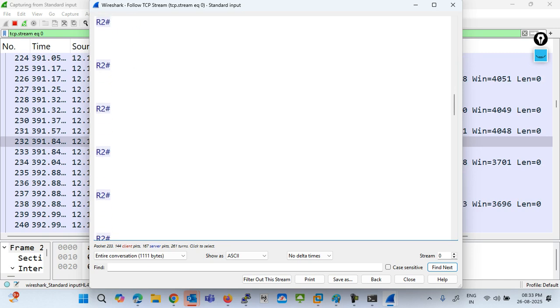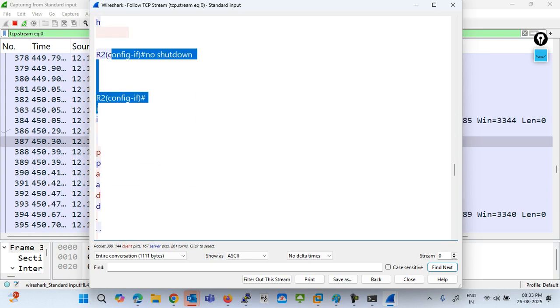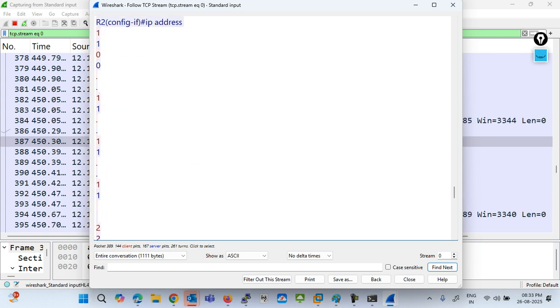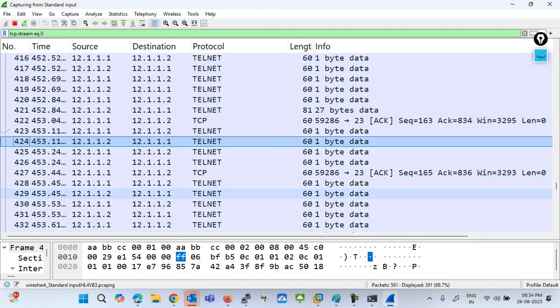After that we tried some privilege level command again, 15, and then we configured the interface 0/1, and we no shut down the interface. This command is visible here, and we tried an IP address. Every command is visible here, whatever we did there. That's why telnet traffic is not secure. Is that clear to everyone?